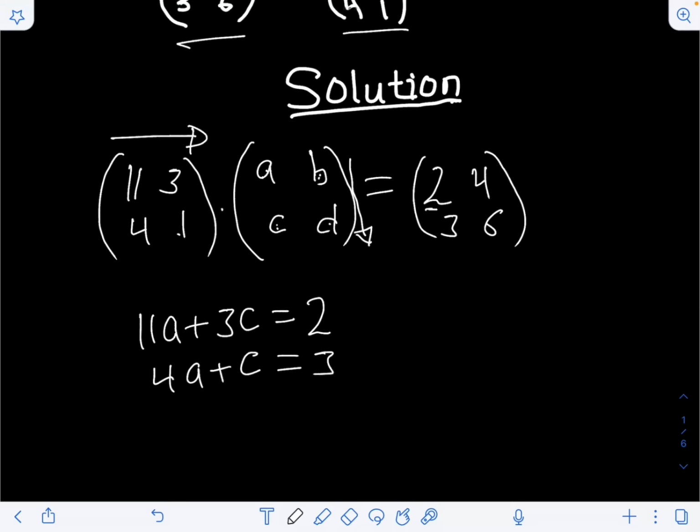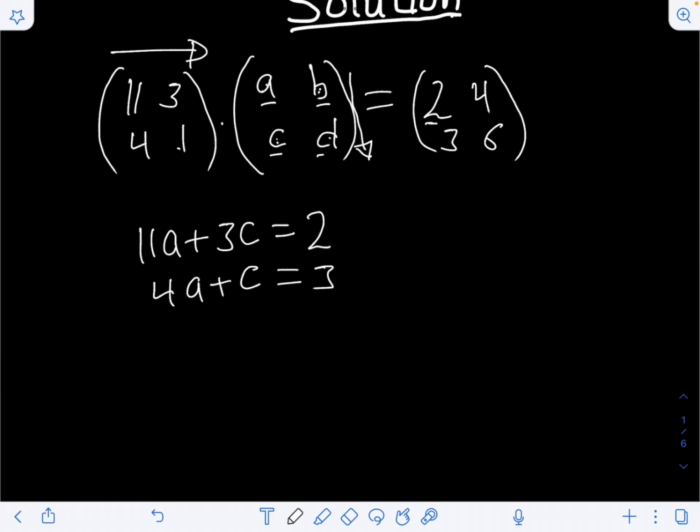3. So let us solve this one. This one is called substitution. We can use substitution method or elimination method to solve to get the value of A and C. We only need to get the value of A and C from this equation. Then later on we are going to find the value of B and D. But let us find the value of this one first. From there, let us say that we are going to use the elimination method. Let us multiply this one by 1 and this one by 3. Why? Because this one we have 3 here. We should have 3 here as well.